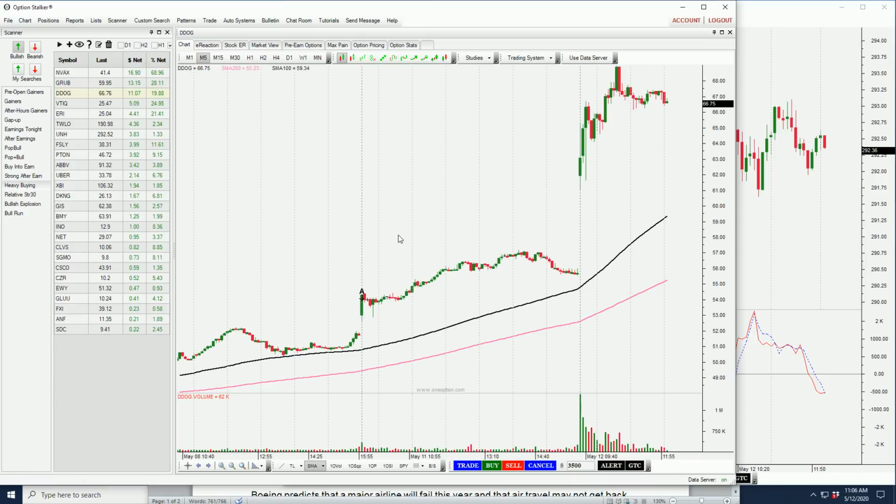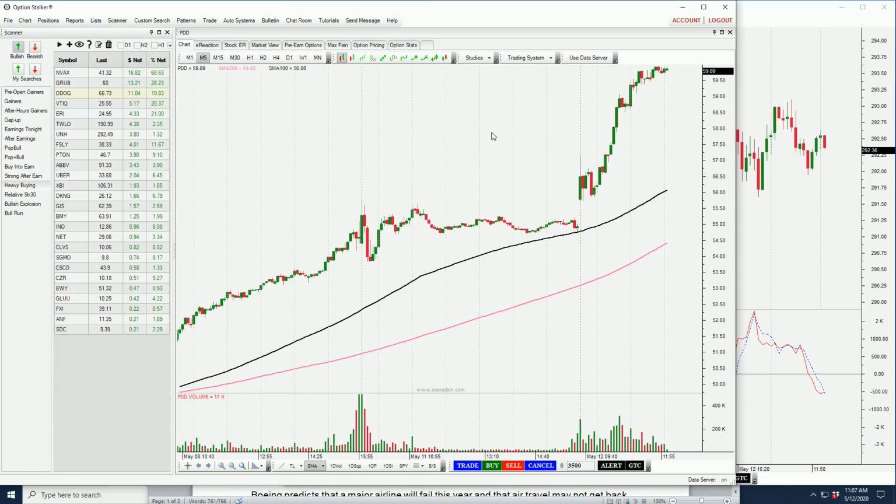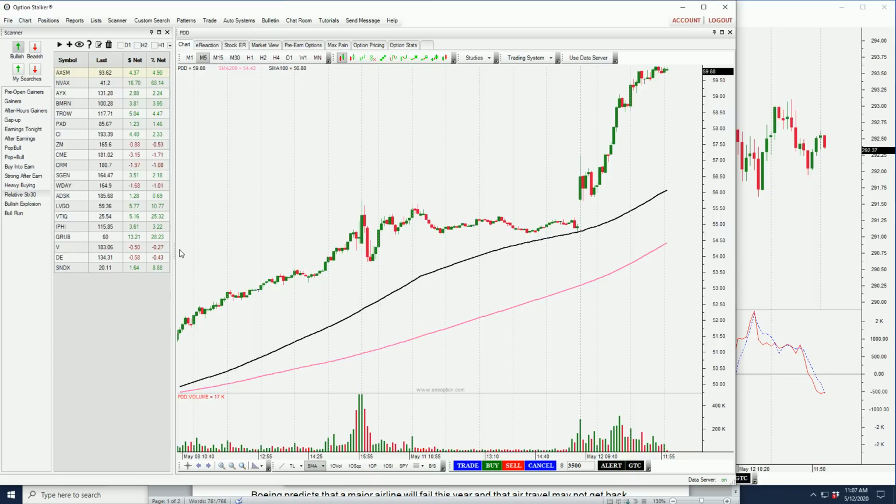DDOG, another nice one. There you had really good relative strength in there. I got long in here, sold in here. That was a nice trade. PDD, that was a fantastic stock. That was in relative strength 30, I believe. You've seen me highlight this stock in the last week. This is one of my favorite ones that I told you. I really, really like this. I felt that Chinese stocks might have a chance to go higher because their economy is starting to recover. And you can see the relative strength right here.